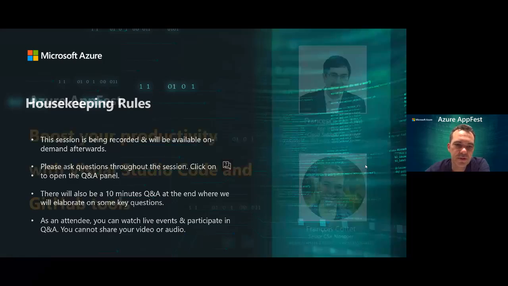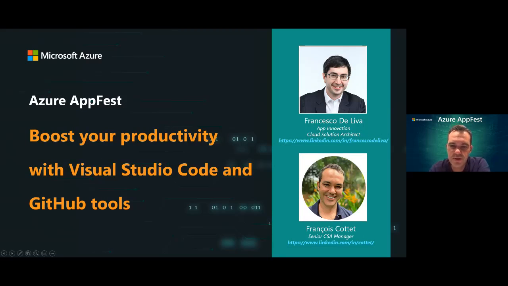And without further ado, let me introduce you to Francesco. Francesco is our very own App Innovation Cloud Solution Architect. So you can reach out for anything around DevSecOps, around app modernization. And today we want to focus more specifically for developers on how to boost your productivity with VS Code and all the tooling around VS Code, because VS Code is a platform with so many extensions. So we handpicked a few extensions and I let Francesco go through that session.